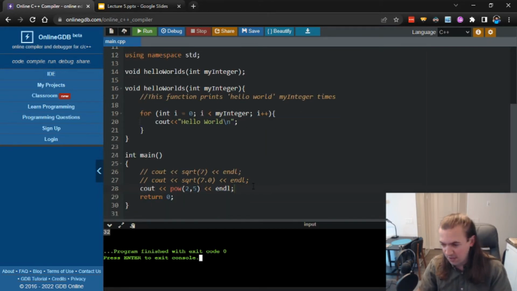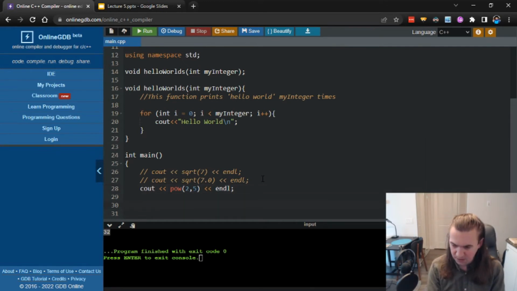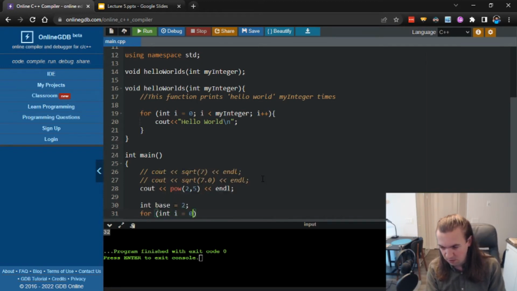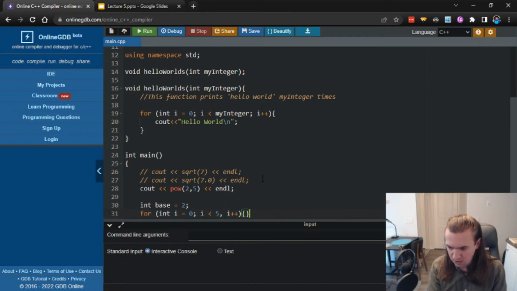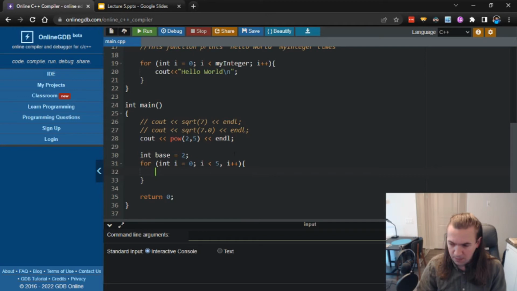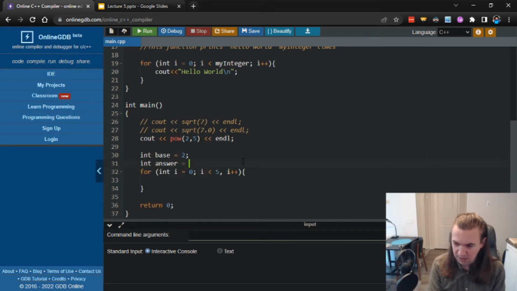Now, we have to write a loop to do the same thing. This is a very short piece of code, very elegant, because we just write this little bit, and it gives us our 2 to the power of 5. To write a loop, we have to do something a little messier. So let's suppose we wanted to calculate 2 to the 5. We're going to have our base is 2. We're going to run a loop that's going to have to go 5 times. i is 0. i is less than 5. i plus plus. And we're going to need to calculate our answer, which is going to start out as 1.